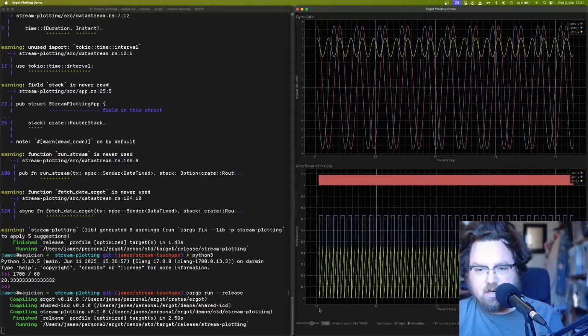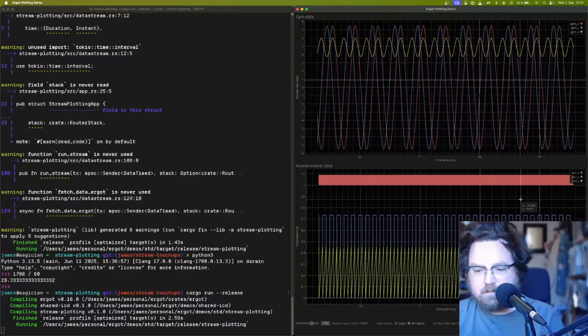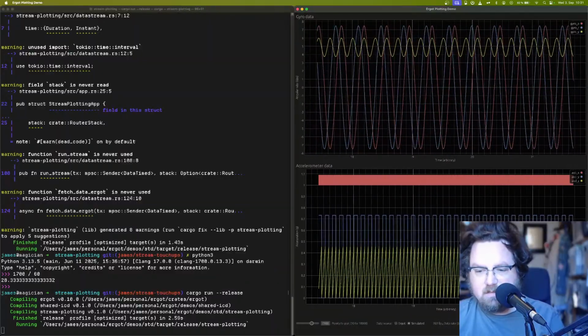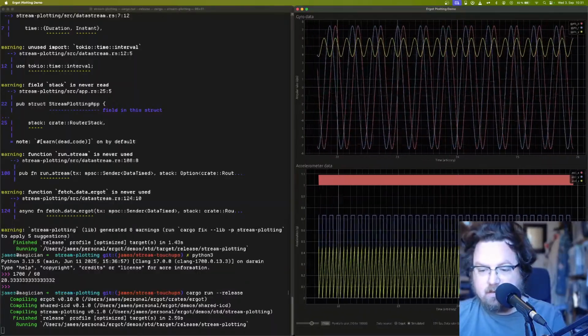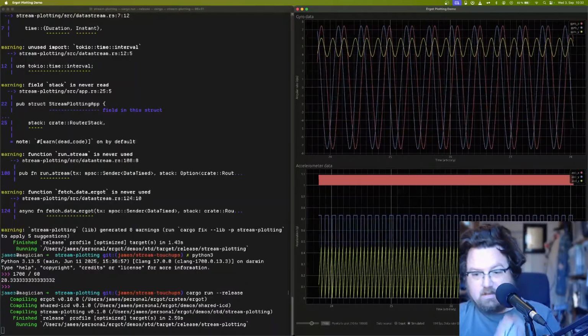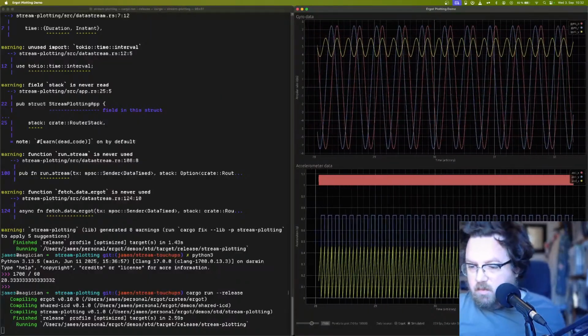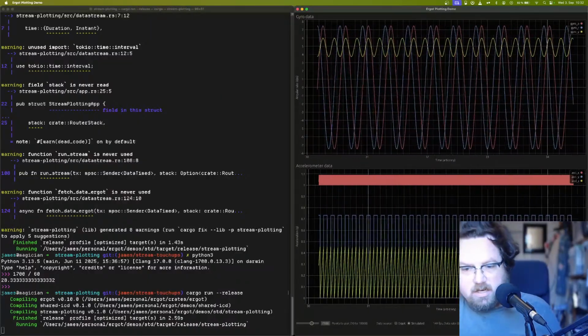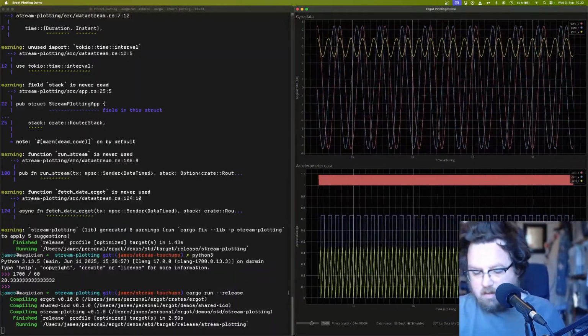I can increase the number of samples, so basically it scrolls less far. But we can also see that even in simulated, you might not be able to see because of compression, it's at 1,667 hertz, which seems fast even for our simulated data. But I'm going to do a cool thing, and I'm going to grab my board and plug it in.